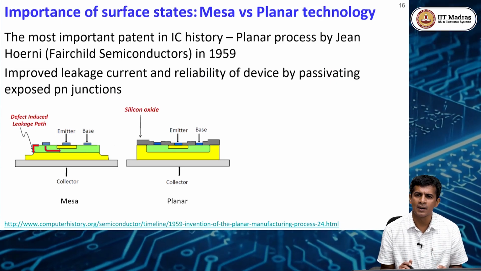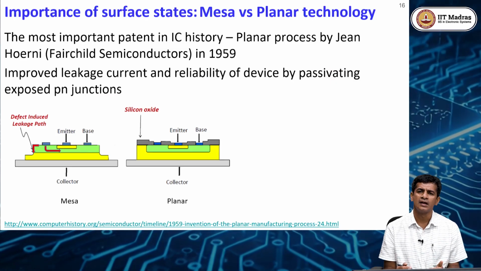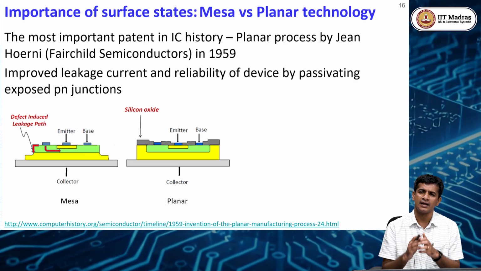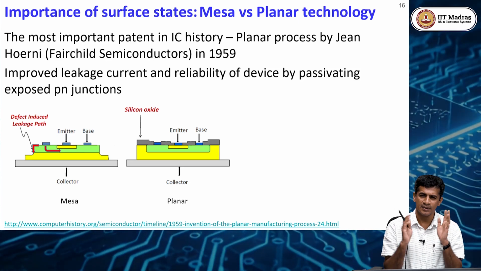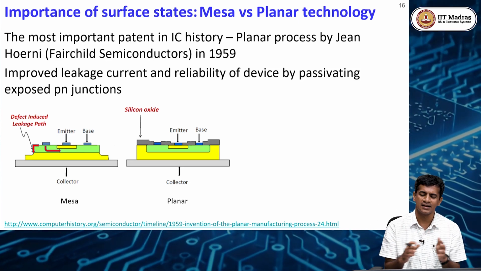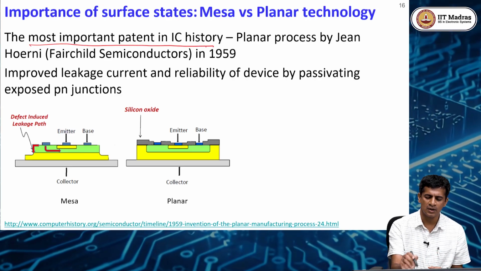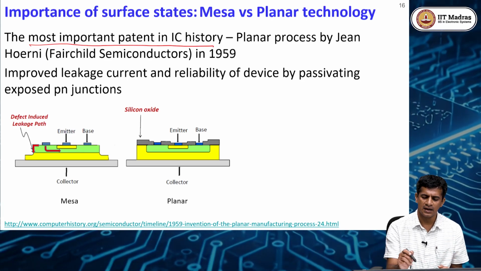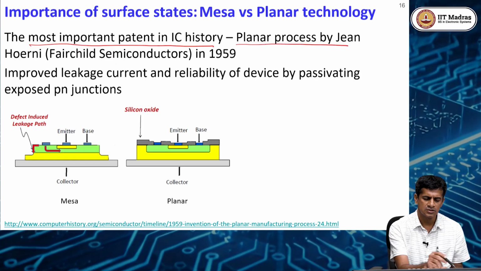The proper appreciation of surface states and what can be done to control them. For example, if you look at the entire semiconductor history, semiconductor devices, ICs, design and everything, there is one patent which is considered the most important in the IC history. This is known as the invention of the planar process by Jean Hoerni.